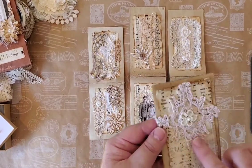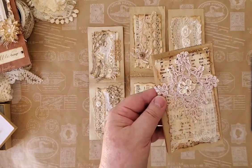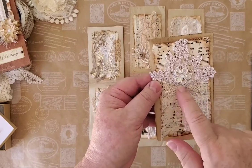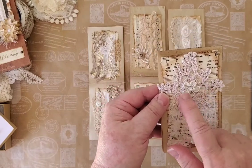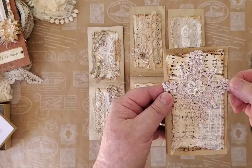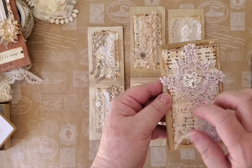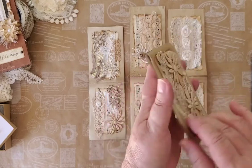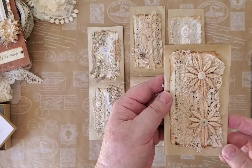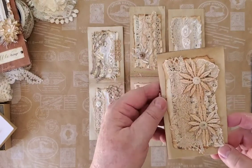And the last one is from a wedding gown that I found at a thrift shop that was falling apart, and I have shared a lot of the applique stuff from it, and I still have quite a few. And then this is from a doily, and just some different fabrics. And the reverse here, little vintage buttons, sweet little buttons. Probably 1960s, mother of pearl, and some lace.